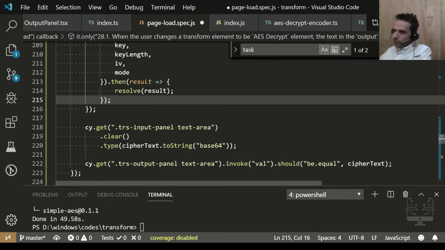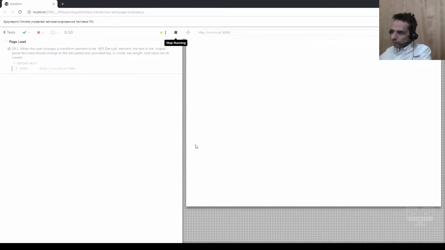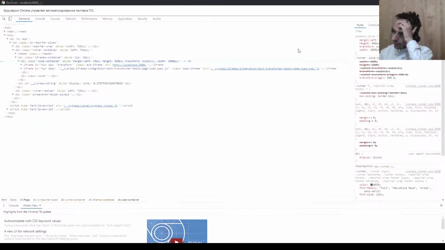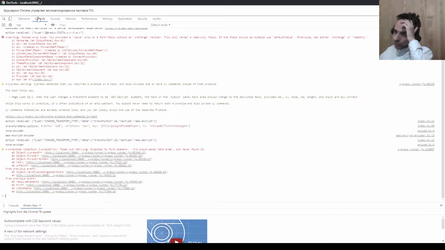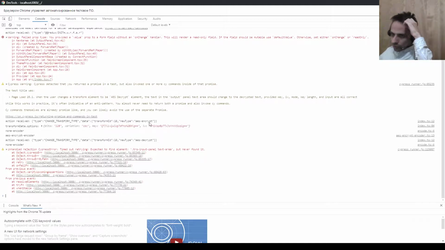So now we'll have ciphertext. Let's check again. Now we are seeing unable to decrypt data. Let's check Cypress failed. PropType: you provided a value prop to a form field without onChange. Okay, this one is not an issue, I think.